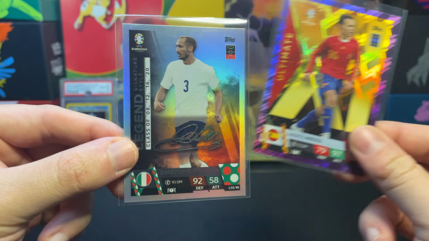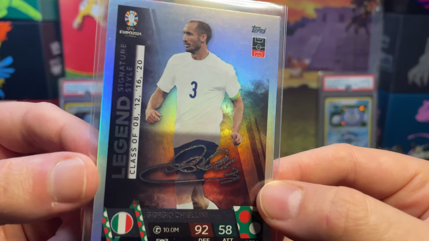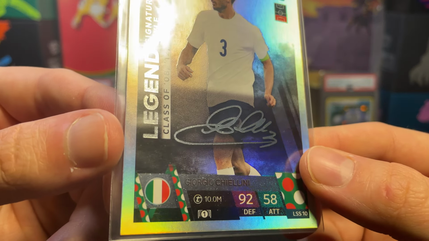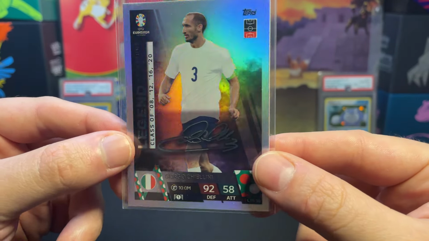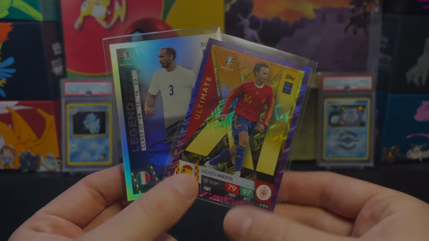And of course, I really enjoyed the Chiellini as well. I really like the legendary signature style in this set. I think it looks awesome. I just like the grey sort of palette that they've chosen this time around, and I just think it looks very clean. So I think those were my two favourites. If I had to pick one of the two, I'd probably go with Iniesta.